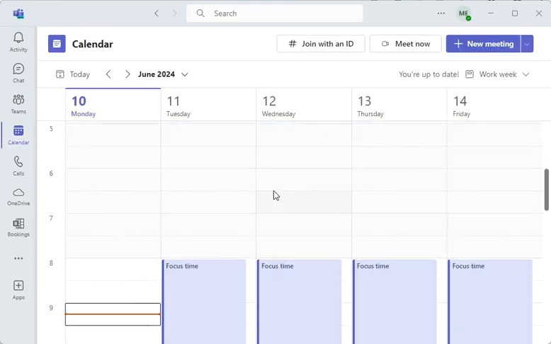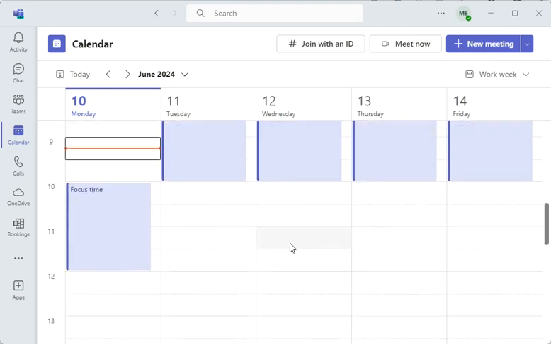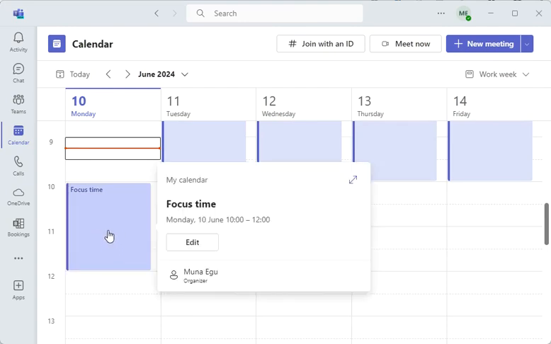So I have these set on my calendar. I can take out, say a time is not convenient for whatever reason. I had already set a focus time, and then I have a meeting that I can't move.